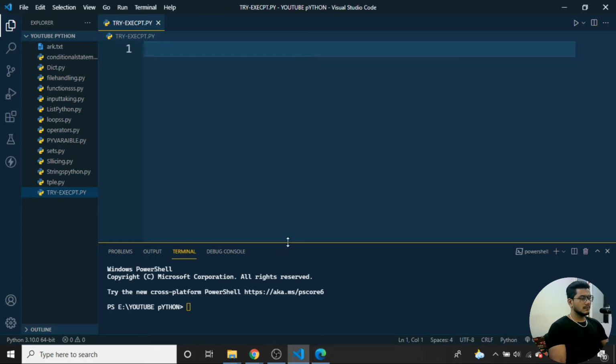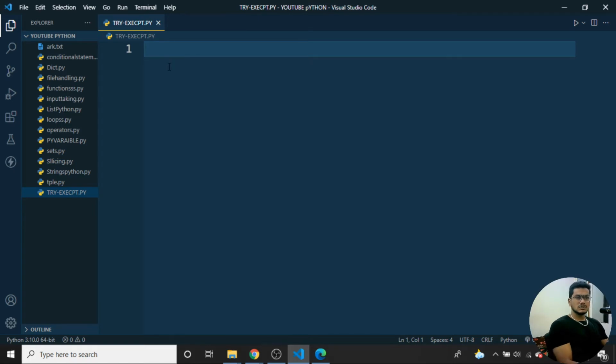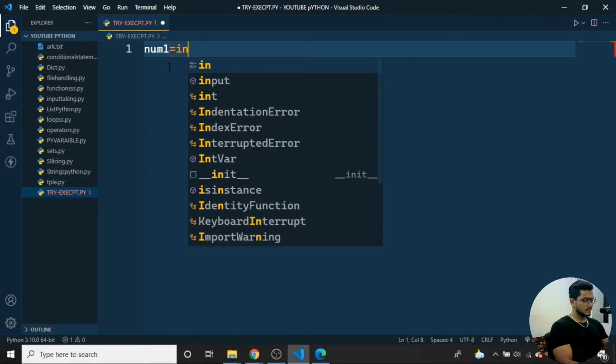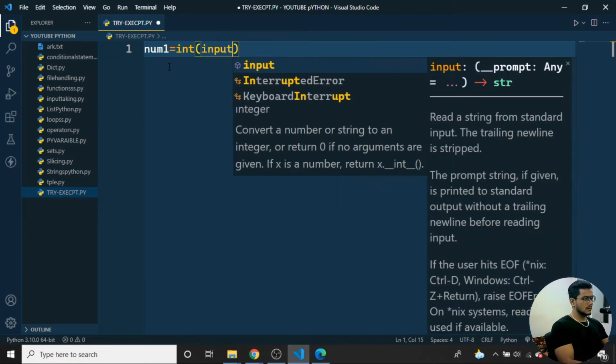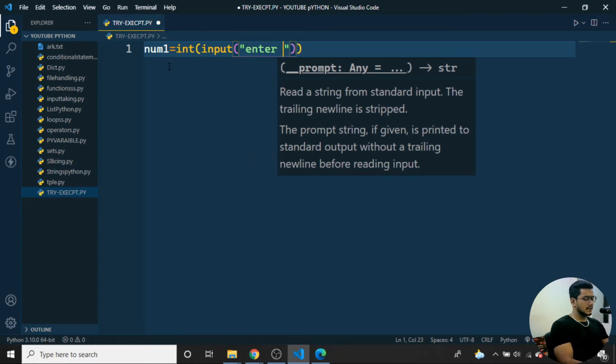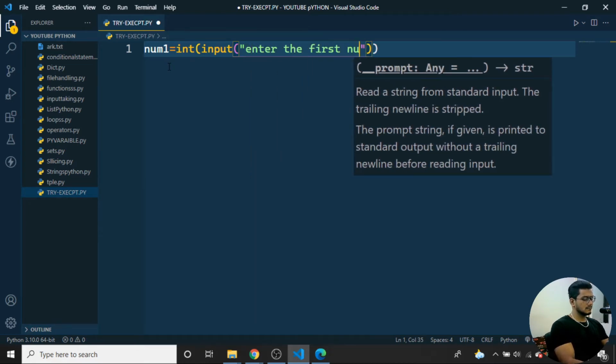Suppose I want to add two numbers. I'll write num1 is equal to int of input, and in this I'll put "Enter the first number".